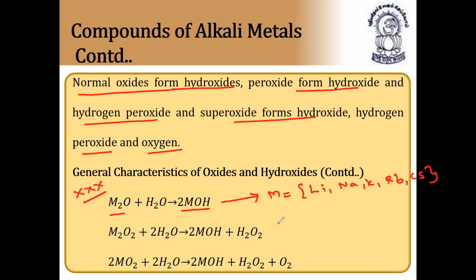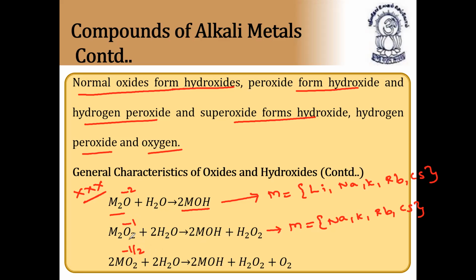In this case, when you take M, lithium will not form peroxide. So only sodium, potassium, rubidium, and cesium. Please note this down. What is the oxidation state of oxygen in peroxide? -1. Normal oxide is -2, and superoxide it is -1/2. Very, very important point. Please note it down.